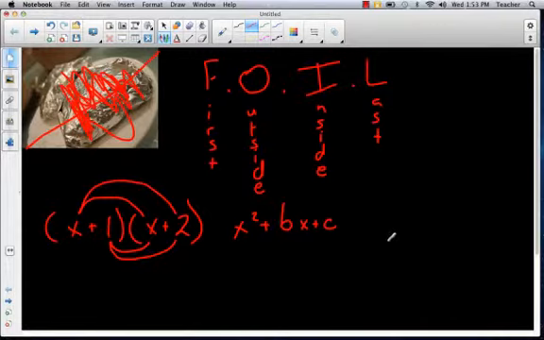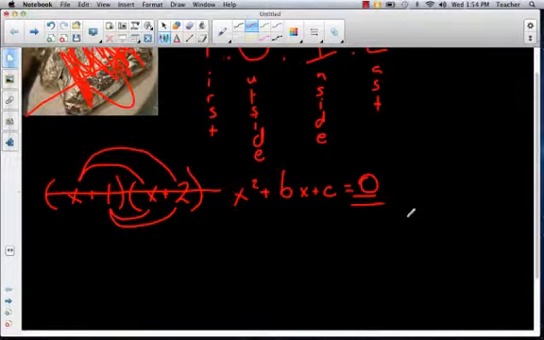Now, the quadratic formula is extremely important, and the one thing you have to remember, and your book will generally do this, is that for the quadratic formula to work, this equation, x squared plus bx plus c, has to be equal to 0. That's what it has to be set at, otherwise it's not going to work, and you'll have to go through all these tedious little steps that are honestly a waste of time.